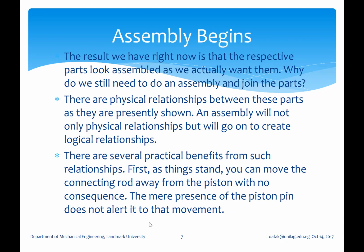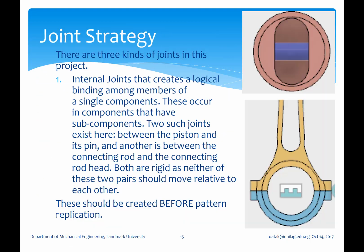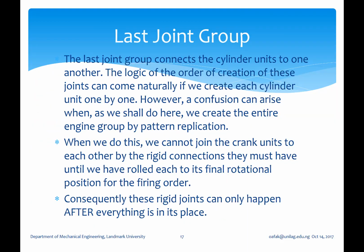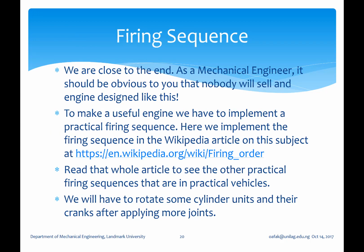Now the assembly begins from this point. You can continue looking at the slides to see a full written explanation of what's going on in the assembly, but you can now move from here to the video and take a full look, because the assembly is fully described in the video. The only thing we will do is to quickly move to the end; all these other ones are explanatory.